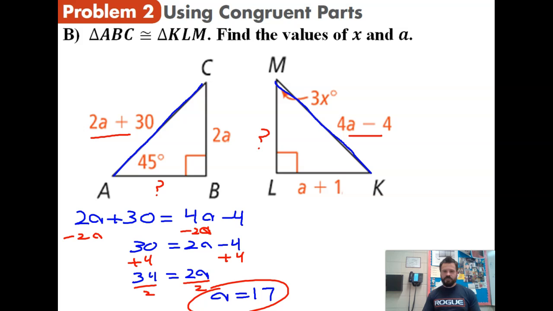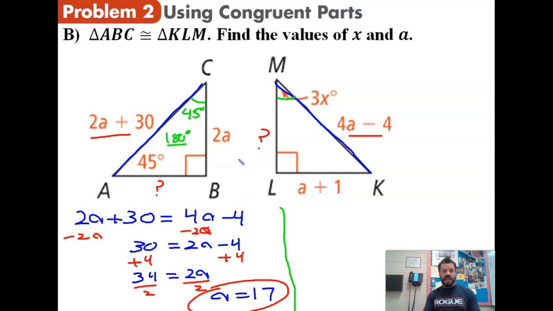All right, let's solve for the x now. Now the x deals with an angle of the triangle, and I have corresponding parts. I know that C and M correspond there, therefore they have to be congruent. Now the issue is I don't know angle C right off the bat. What I can do is solve for it, just like we did in the last chapter. I know the angles of a triangle always add to 180, and I know the two other angles of this triangle on the left, 45 and 90. So if I take 180 and subtract 90 and subtract 45, what we'll end up with is 45 degrees for this angle C.